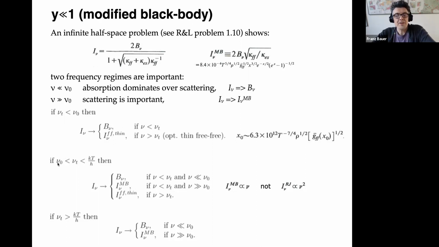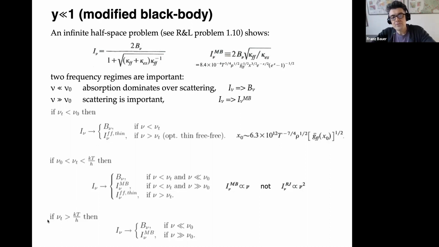If this optically thin frequency is in between the scattering frequency and the peak frequency, so we have some place where scattering is important, then we have a turnover, and then we have some place where it peaks out. What we end up having is three regimes. We have the absorbed regime, we have the modified black body, which happens in between here, and then we have an optically thin case where it escapes pretty easily up to this point. And so this thing here ends up being proportional to nu, not to nu squared, as would be in this case. And so you get a bending of the spectrum before you get to the optically thin flattening.